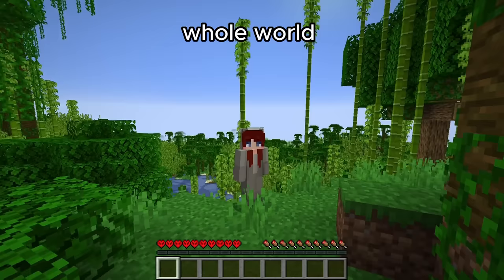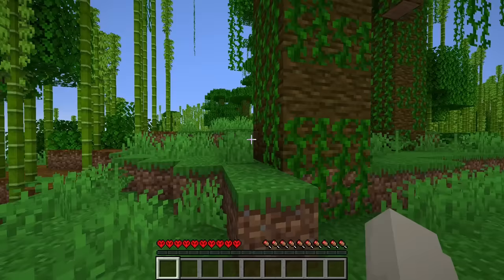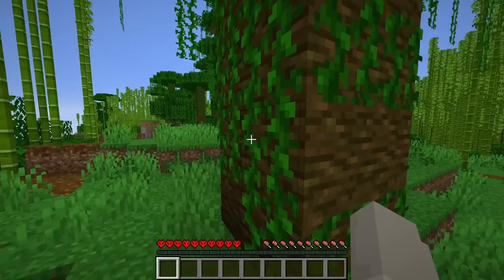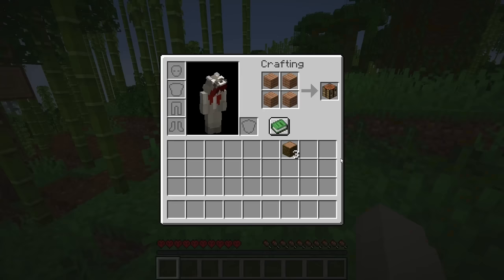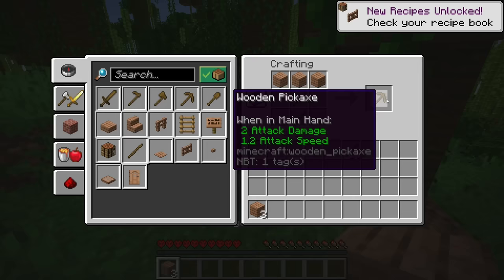The whole world is just a bamboo jungle, and we're gonna try and survive for 100 days and fight the dragon. So let's get right into it and start punching a tree. Let's get our first crafting table made and get a wooden pick.